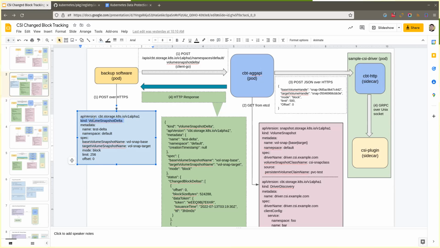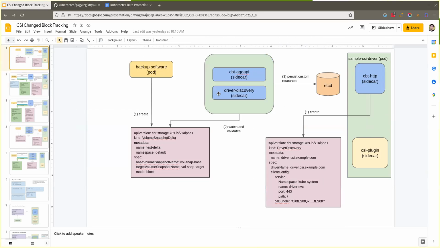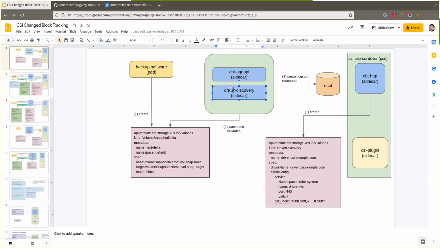So if we are talking about getting other resource kinds, for example, in this slide, getting a driver discovery, if that is handled by a different CRD controller, then the client would... say if we go back to here, in this diagram, I show a different sidecar, which is a CRD controller that owns the driver discovery CRD.